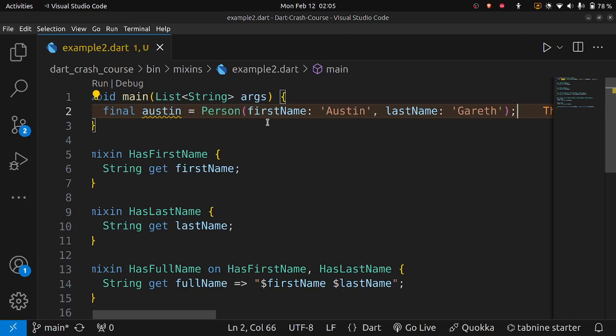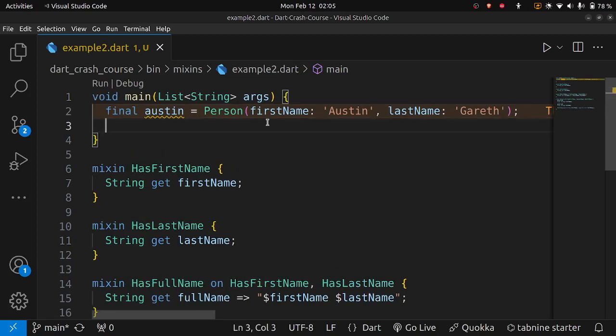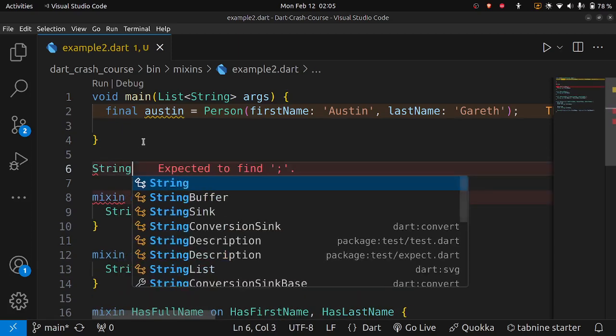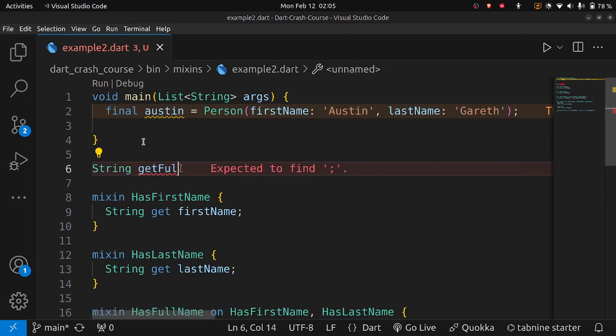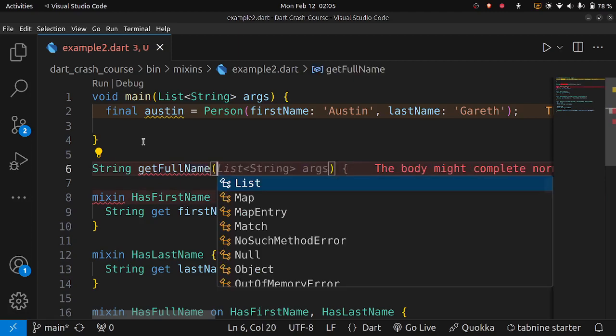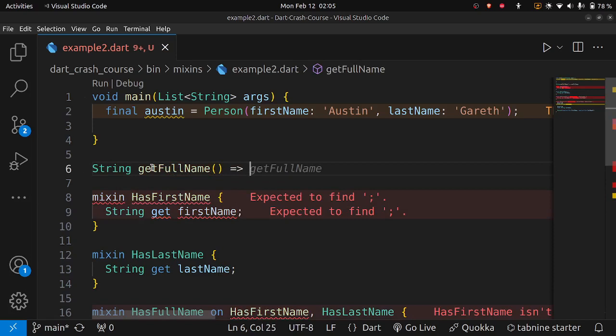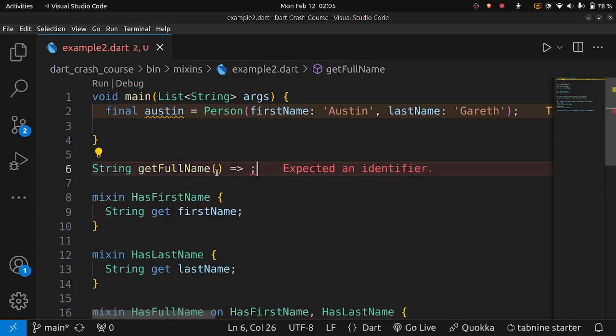So now we want to be able to print this, right? Remember this example was all about functions and mixins, right? So we can go ahead and create a simple function that's going to return to us a string. I'm going to say get full name, and it's going to be an arrow function. We talked about receiving a mixin as a parameter.